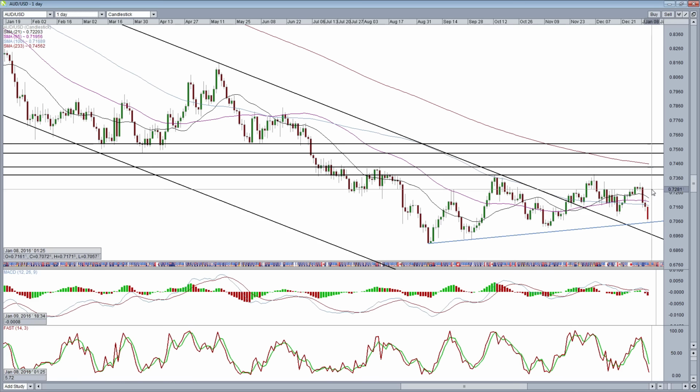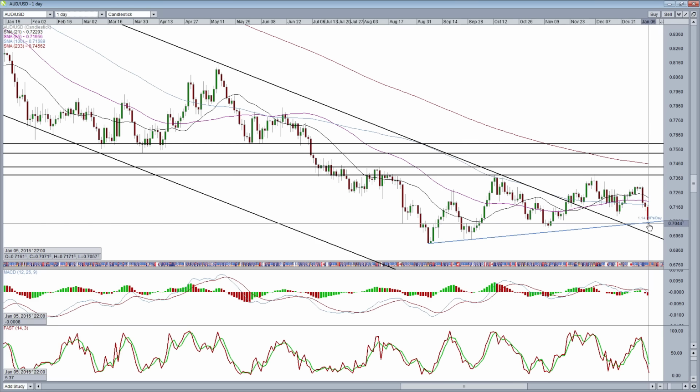Now, I've said repeatedly that while the momentum gain since we saw that breakout wasn't that significant, seemed to be lagging somewhat, which made me question just how substantial this break was going to be. Since then, we saw it test these previous highs from October, failed to break through them. Now we've made lower highs off the back of that, so that's a bit of a bearish signal, maybe suggesting that rather than this being a significantly bullish break from this descending channel, maybe this is just a sign that we're going to see some sideways trading.